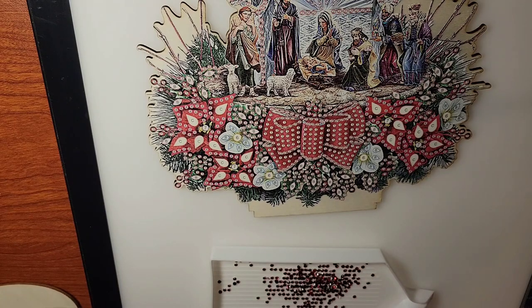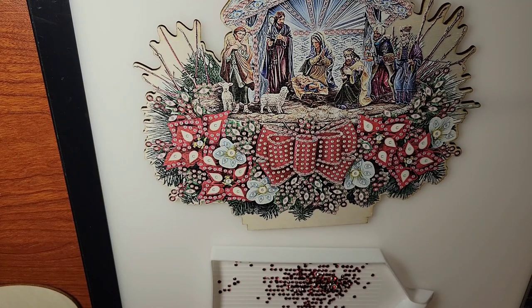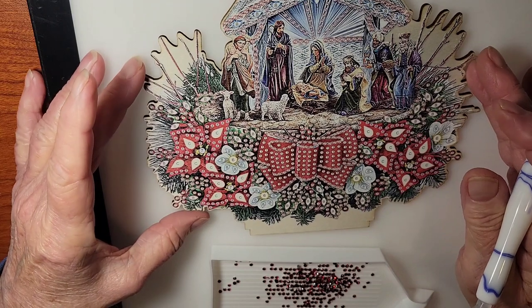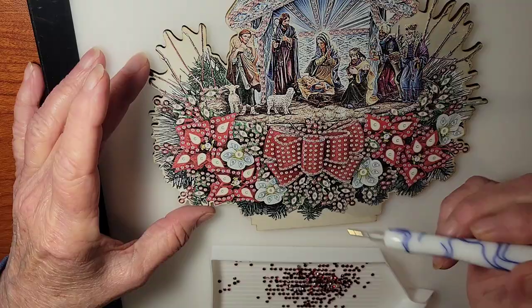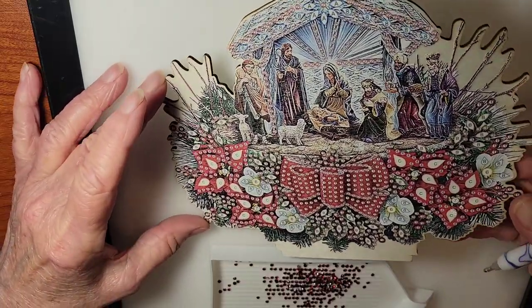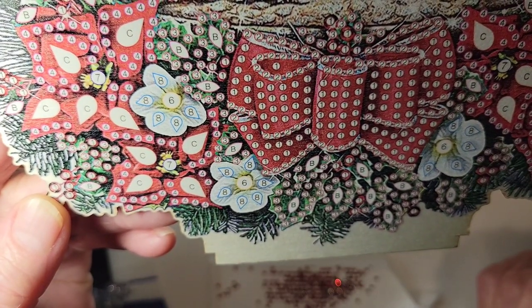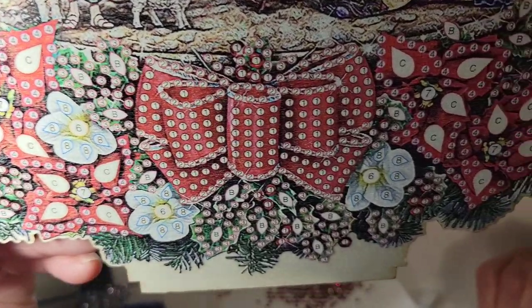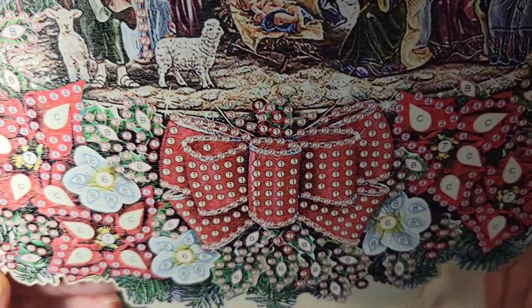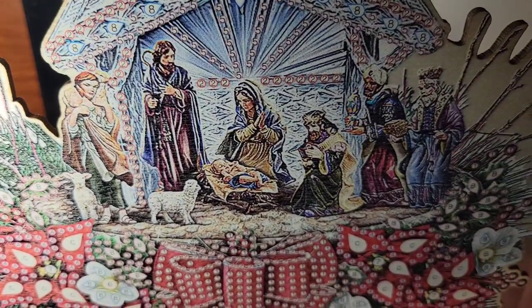So let's do a few together just so you can see how they go on the surface. So we got lots of ones here in the bow. And let me bring this up a little bit before we get started. And as you can see, it's very clear. So you can see all the numbers and symbols really clear. Really pretty scene here.